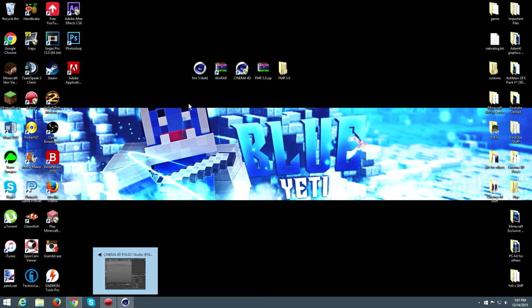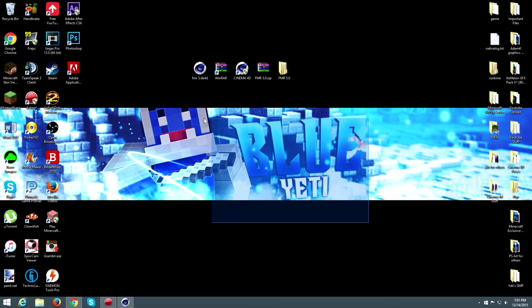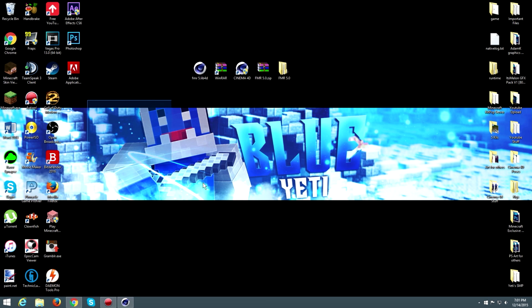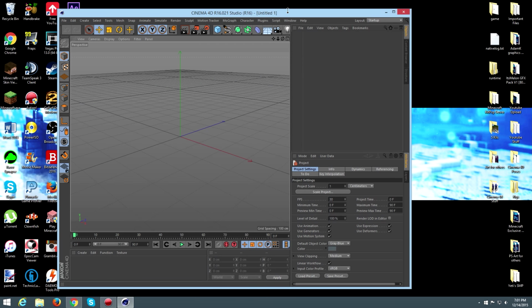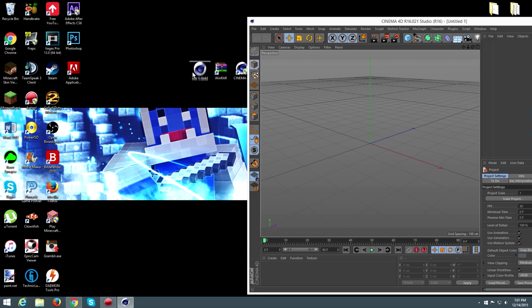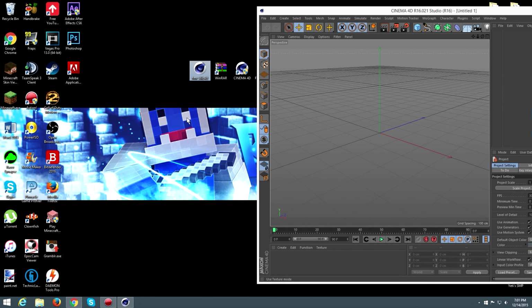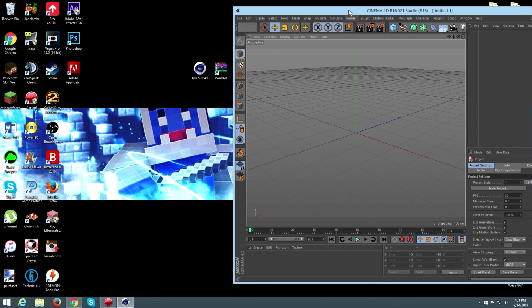But anyway, guys, yours will not look like this. Yours will be like a white piece of paper or something. The reason mine looks like this is because I opened it wrong when I first got it, and that's how it is so far. So that's how I have to open mine, actually. But for you guys, it's very simple. Just go ahead and drag your FMR 5 onto Cinema4D like so. For me, that doesn't actually work because, like I said, it's not the paper. It's actually a file. So for me, I would just double click it. Click that yes button. I don't know if that showed up for you guys, but it should have.